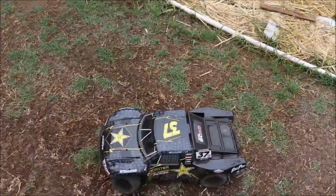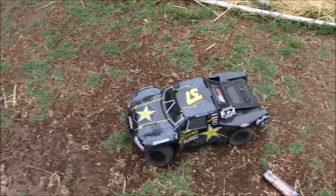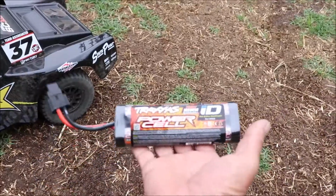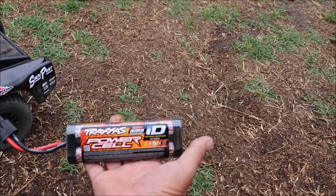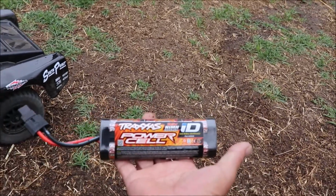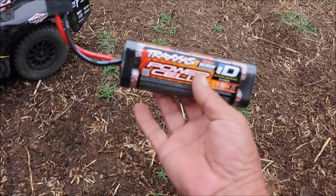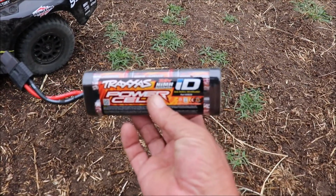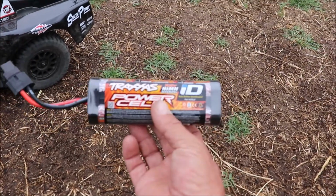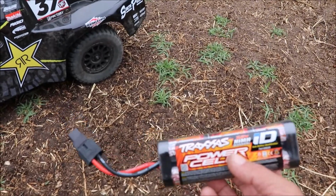This time, we're going to do a run and review on the Team Associated Pro SC10 Rockstar Edition. What I have here is a Traxxas 3000 milliamp 7.2 volt ID battery. We're just going to run it with a nickel metal hydride this time, and then I'll do another video where I run it with a 3-cell LiPo battery. So this time we're just going to go ahead and run it with this Traxxas battery.